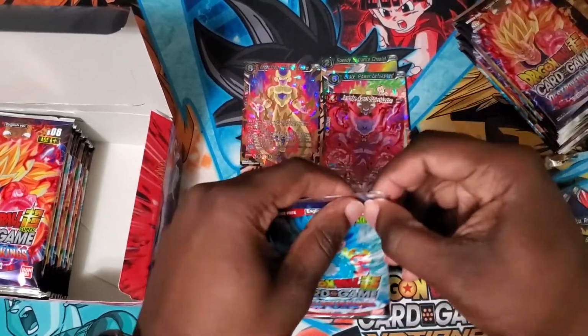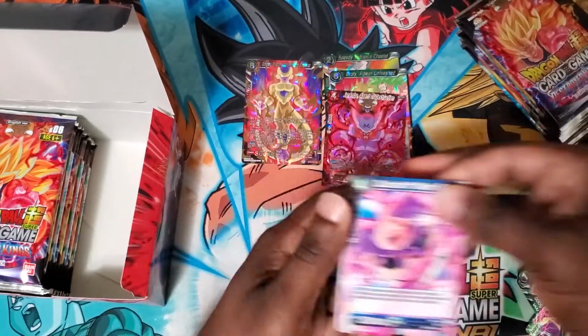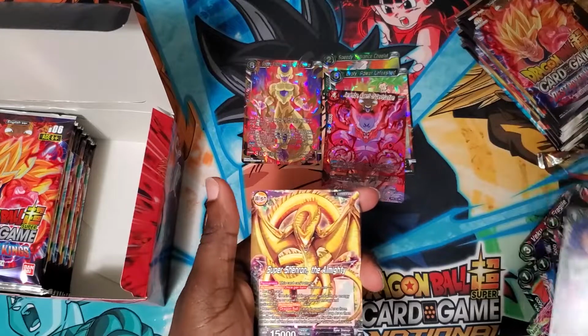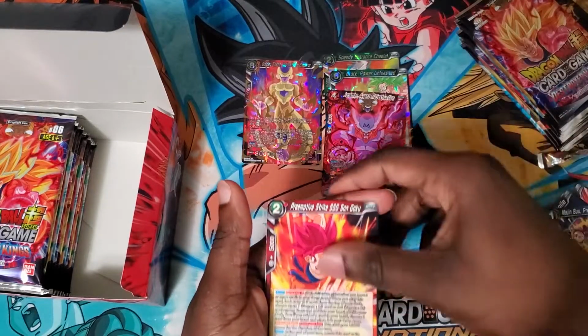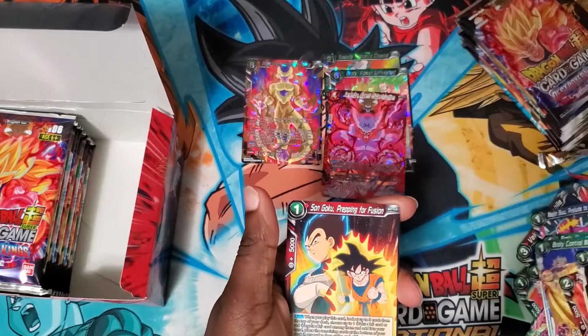So we're going to go fast for these ones, just because we're already hitting 5 minutes on the video. Alright, so here's that Quick Shift card for Majin Buu. Cool here. Brawly Control Mechanism. Super Shenron, the leader, Prince of Strike. Fatherly Love Saves the Day. Okay, that's an interesting name.